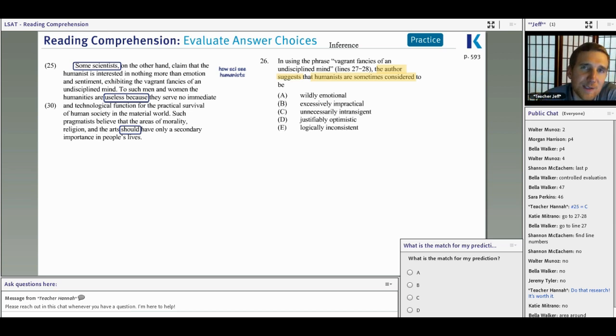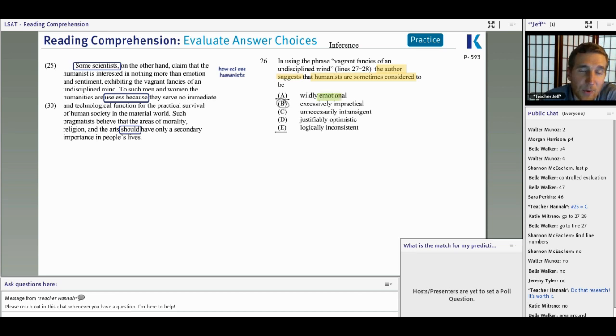Now, this is very similar to another question we did where the test makers have a super tempting trap. And you'll see what's happening when we look at these votes. We have a lot of U and A, but A is wrong. And answer choice B is correct. Let's talk about why. This is very common that we see a lot of votes in answer choice A. Answer choice A is tempting because it says emotion. And we absolutely learned that humanists are interested in emotion.